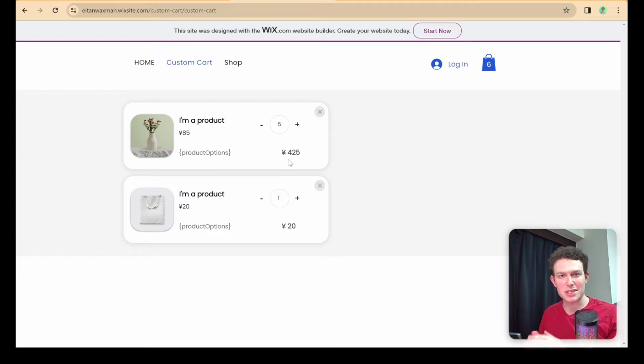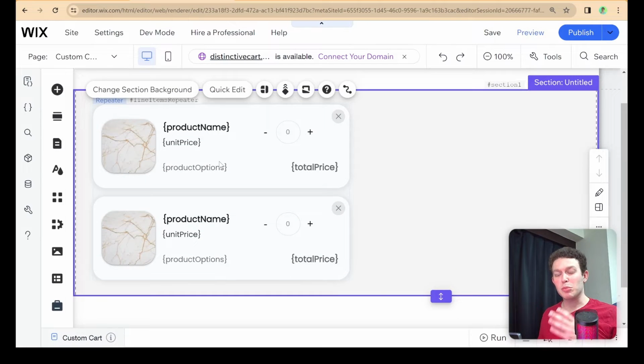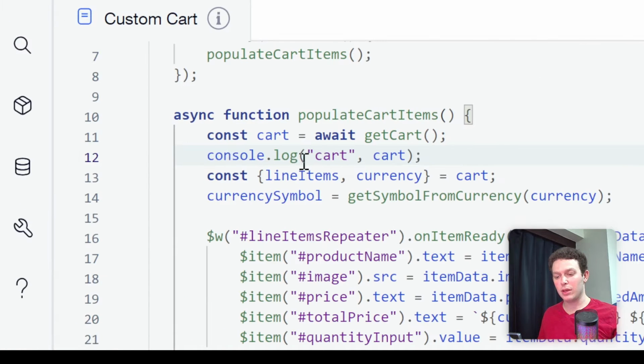Okay, so that was the first easy fix, and now that we've done that, we'll head over to formatting the product options. Before we format the product options, we need to understand essentially what the data structure of those options is so that we can convert it into plain text for our text field. In order to do that, what I've done is I've added a log here inside of our code that will essentially log the cart once we get it.